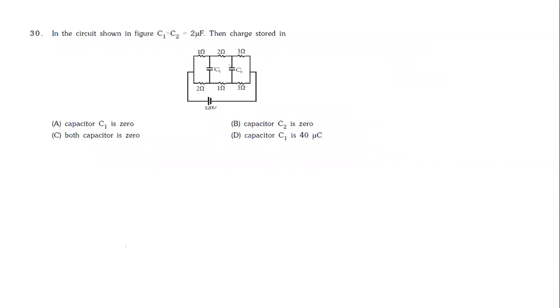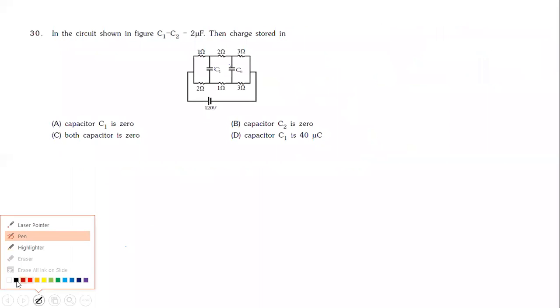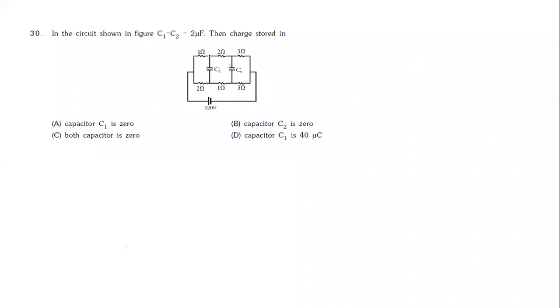Something like this, charge is stored in the capacitor. This is also a fairly easy question. To find the charge stored, we need to find the potential difference across these two points. That will determine the charge on C1. The potential difference across these two points will determine the charge on C2. For simplicity, if I assume this point has zero potential, the potential drop will be in the ratio 1:2:3. So this will be 60 volts, this 100 volts, and this point 120 volts. In a similar way on this side, this point will be 60 volts, this 80 volts, and this 120 volts.